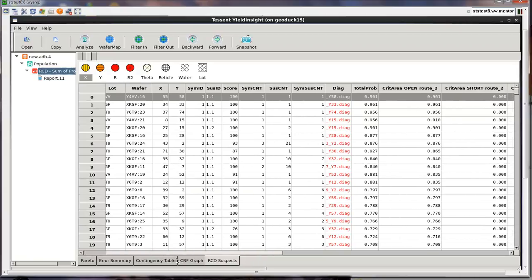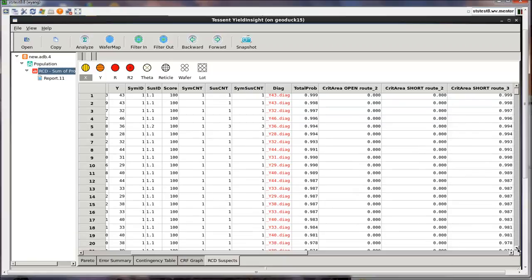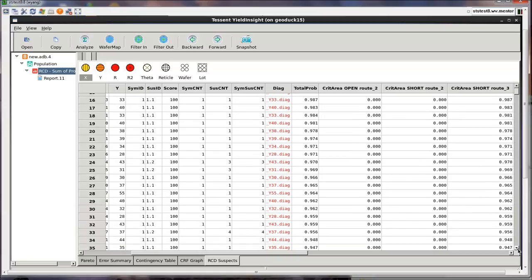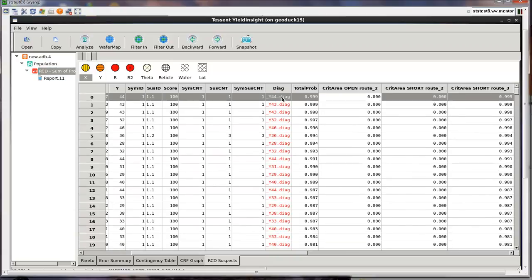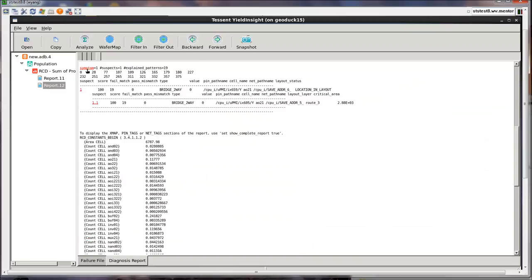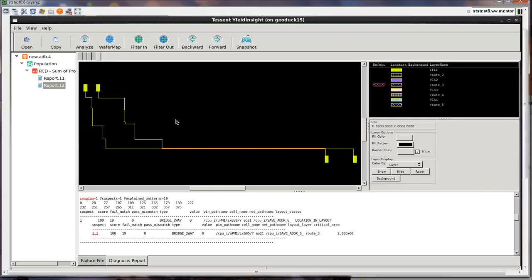Next, if I want to look at the layer 3 bridge issue, I can sort it based on the RCD suspect probability. And you can see for this one, you have quite a lot of good candidates for PFA with their score 90% or above. In this case, you can pick the top few to look through the layout viewer and see whether they are good as a PFA candidate. This one shows a very long bridge net on layer 3.